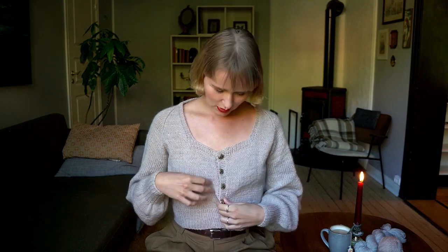I think they turned out really, really lovely on this cardigan because this cream has quite a bit of both brown and blush in it. And so with the slightly oxidized darker gold, it just looks really, really nice and vintagey, which is always something I enjoy.